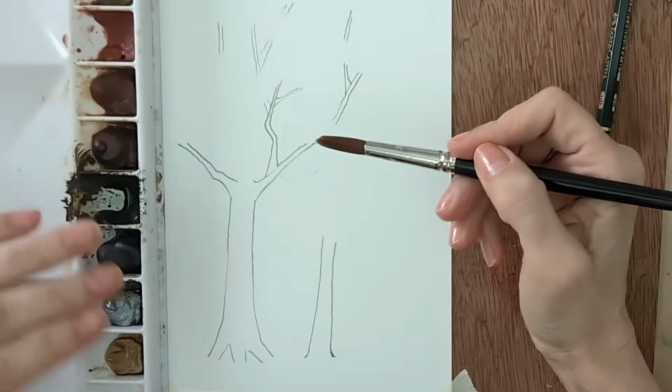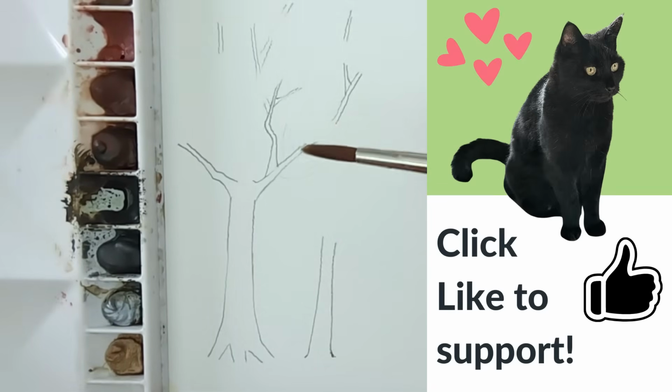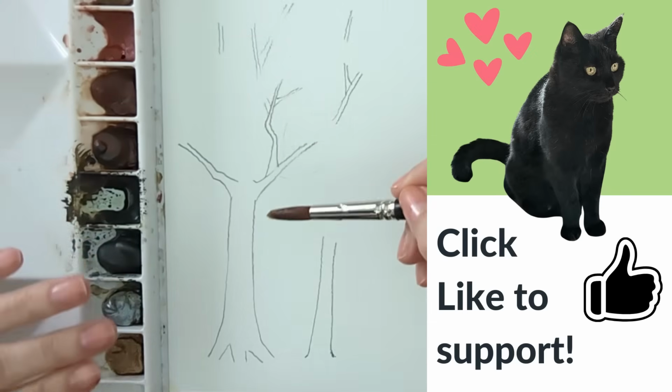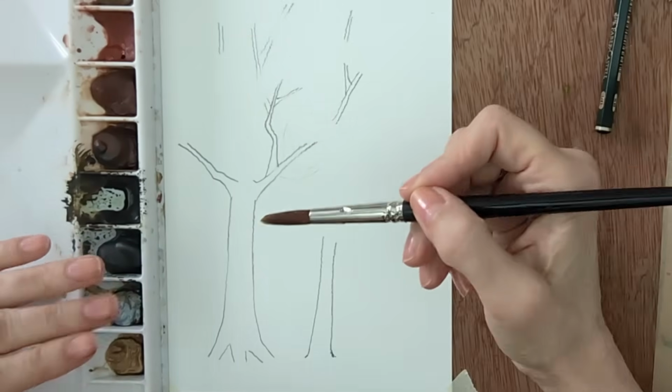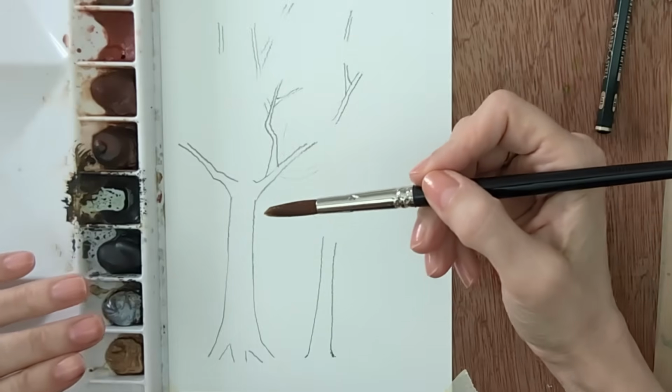Let's look at some options now for colour mixing for tree trunks and branches in particular. Now, I do find that these are more often cool than warm. That's not to say that you don't get some trees and branches with warm browns, but I just find that they tend to be cooler.